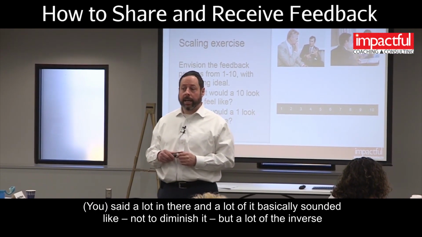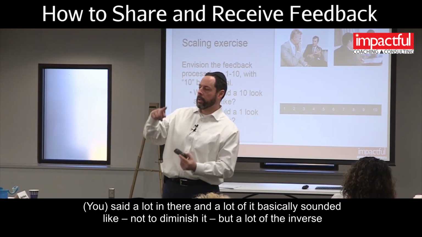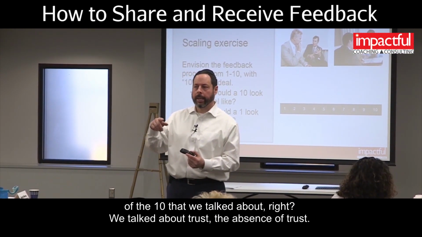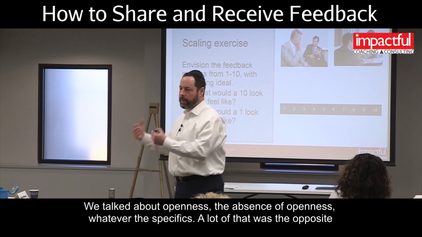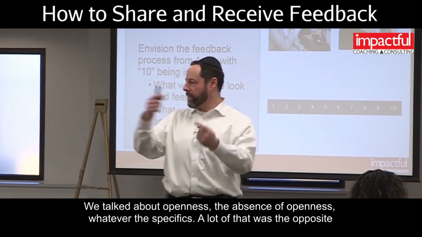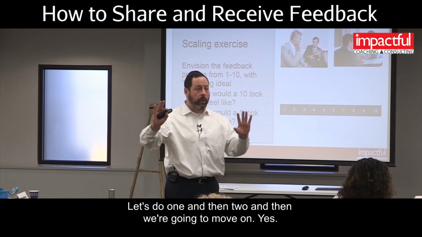Said a lot in there, and a lot of it basically sounded like, not to diminish it, but a lot of the inverse of the 10 that we talked about, right? We talked about trust, the absence of trust. We talked about openness, the absence of openness. Whatever the specifics, a lot of that was the opposite end of what some of our colleagues discussed. Let's do 1 and then 2 and then we're going to move on.